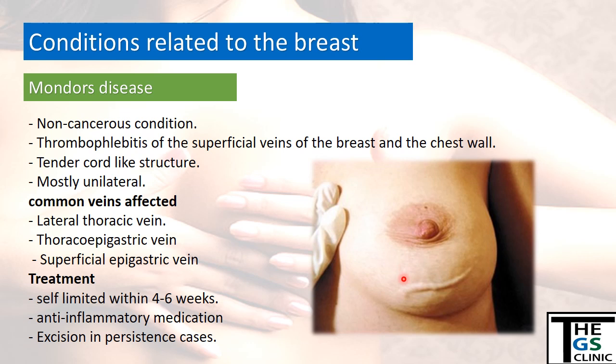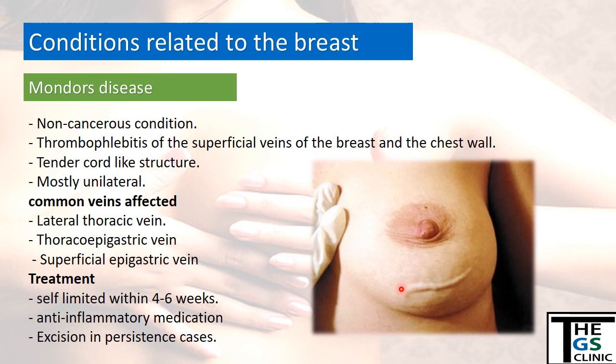If we examine a patient with Mondor's disease, we can feel a cord-like structure that is hard, painful when we touch it, tender, and the area will be hot. So we ask ourselves why this happened, what is the cause of Mondor's disease. In most patients there is no obvious underlying cause, but sometimes it's due to trauma, infection, or surgery, or in rare cases, it might be a superficial presentation of an underlying malignancy.